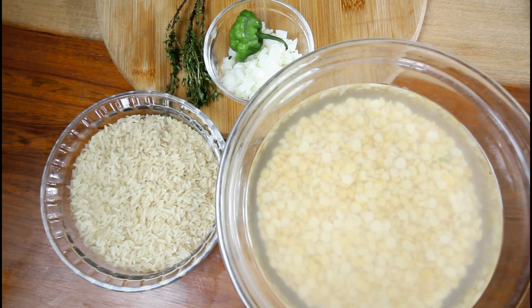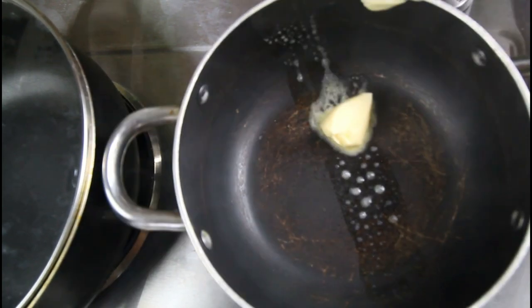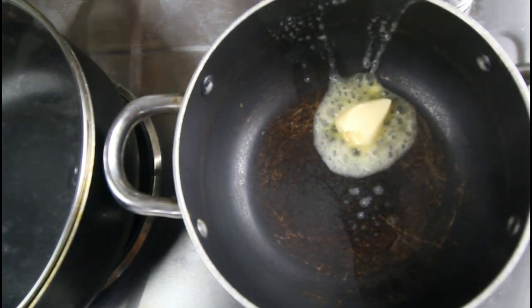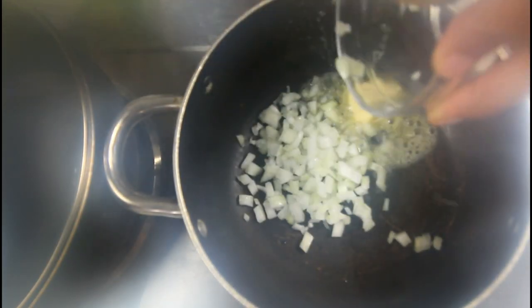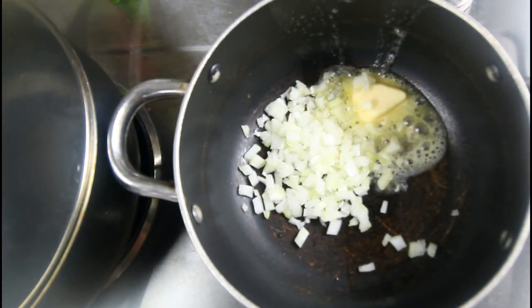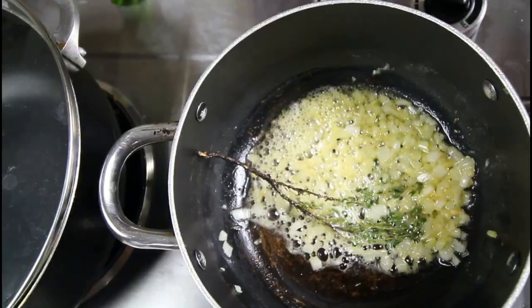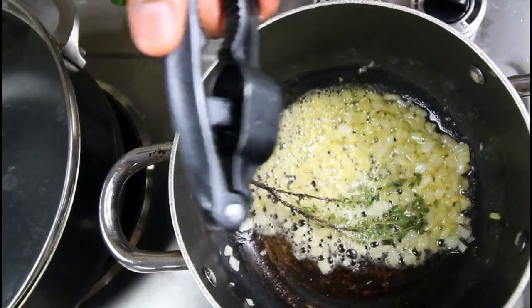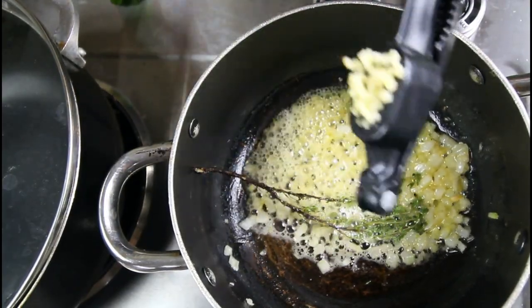Let's get straight into this. Going in with a tablespoon of butter. We're going to sweat our onions, right? So while our onions are sweating with the thyme, we are going to wash our rice. Alright, so while the onion is there sweating, we're going to go in with one clove of garlic. You can use two if you want.